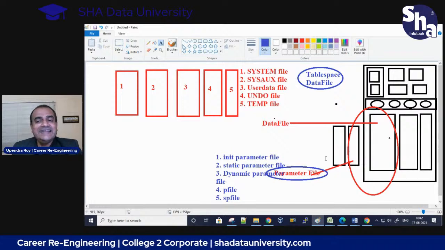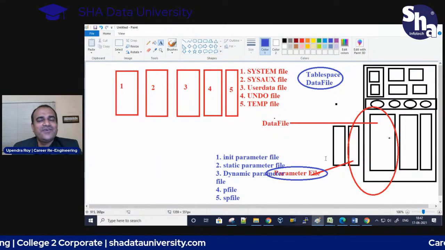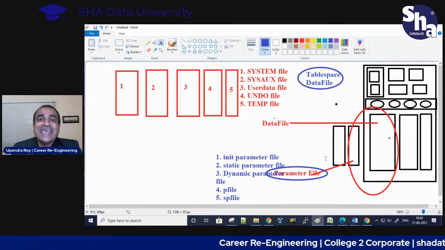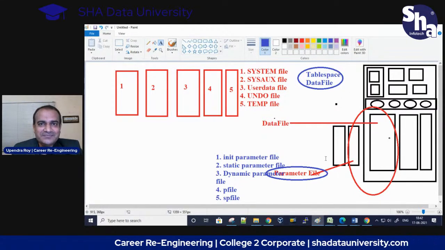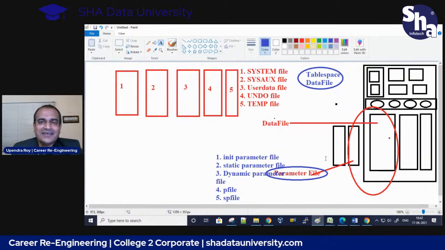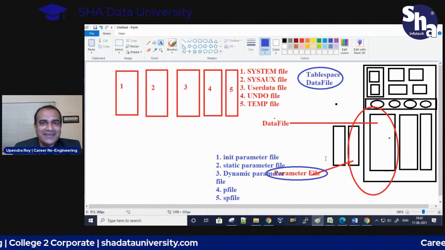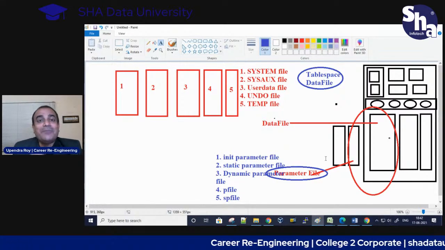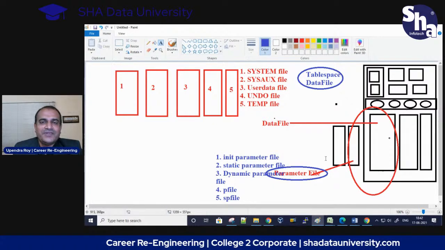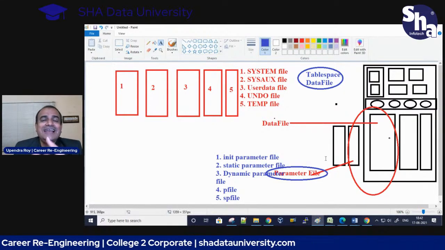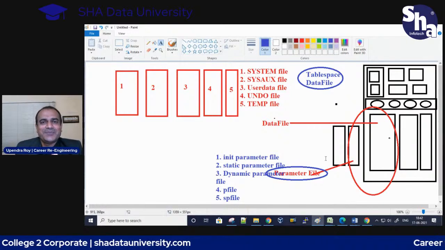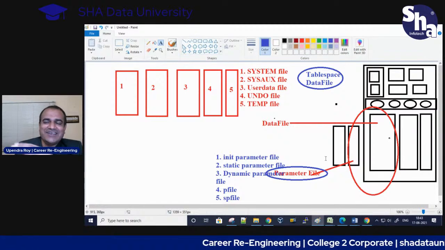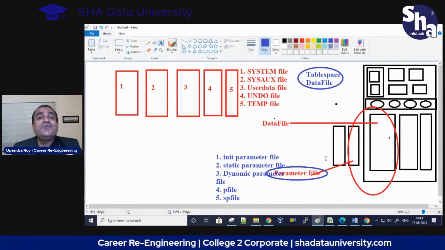Now, inside this parameter file, a handful of information out of the top few: what is the name of the database, where is it defined, where is it written, in this file only initially. And after that, the control file is definitely going to be with this. So number one, the database name. Number two, what will be the location of the control file? We know what the control file is. It takes the status of our database, what is what. So that information is going to be here.